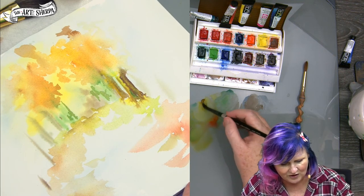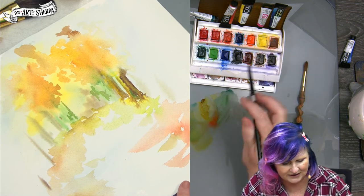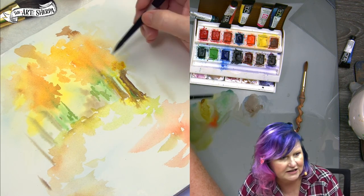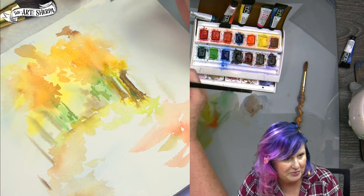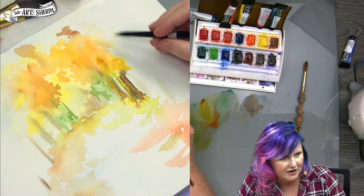I'm going to get a little bit more of my Nickel Azo Yellow. If all you have is your lemon yellow, you could use that and that would be okay. I just like the Nickel Azo, it has a kind of Australian sienna feel to it, if you know the company Matisse, which is one of my very favorite colors.